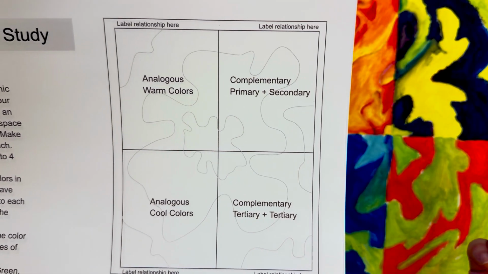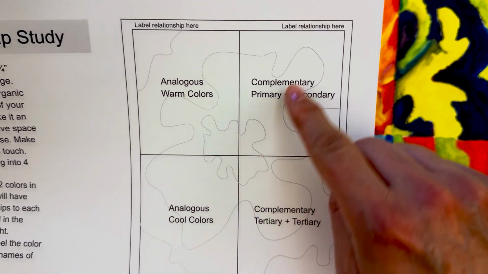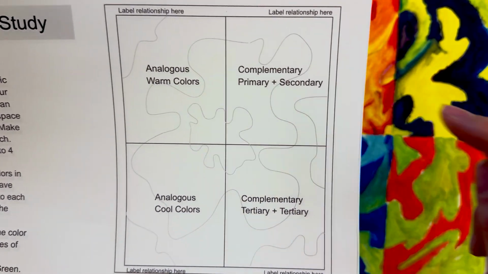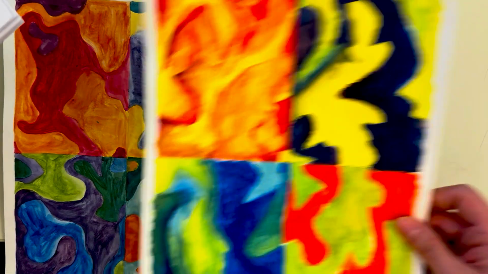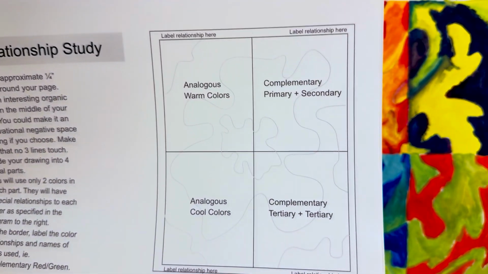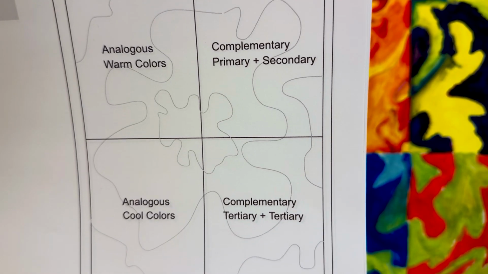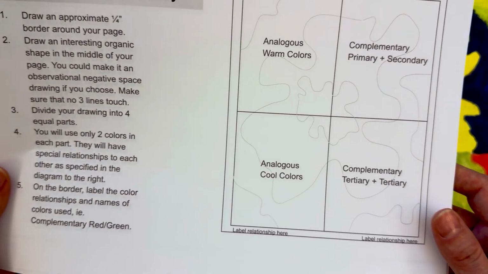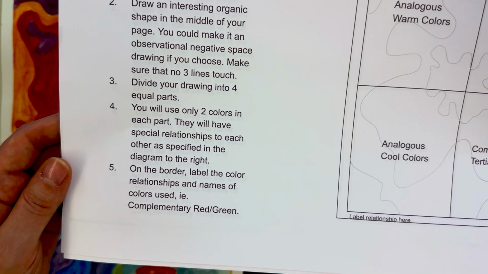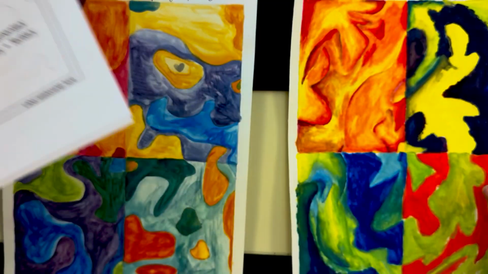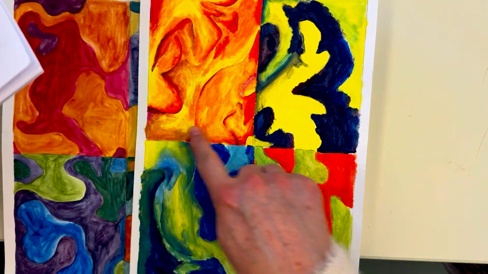If you want to change it a little bit, that's fine. But you should have 1, 2, and then something a little bit on the edge. I'll keep these examples up at the front. Again, you can just literally copy this one. The important thing is you get the colors correct. Then it says divide your drawing into 4 equal parts. So obviously this is like this. So you have 1, 2, 3, 4.